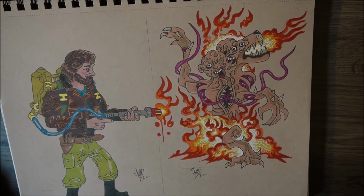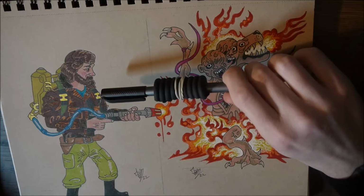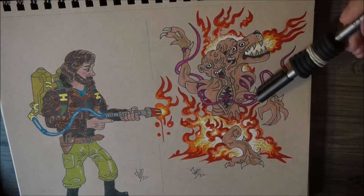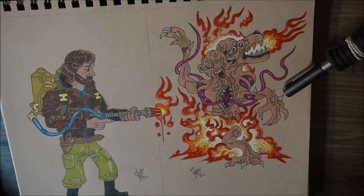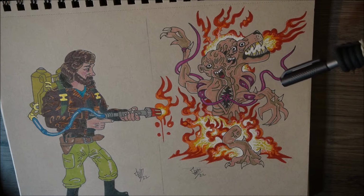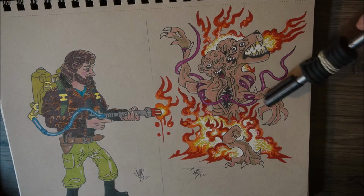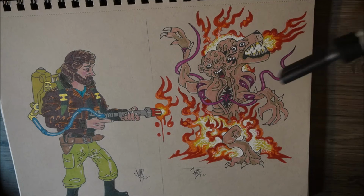I have to say that I really played it super fast and loose with this too when I was coloring it. Where this one I was way slower, way more meticulous. It's probably because for this one I had a very specific reference, and this one I did not. This one I kind of just had to make it up as I went along. I mean, I did look at a bunch of monster reference photos. And that's where I got the heads from, and the arm from, kind of. And a bunch of them had the stomach parts split open.